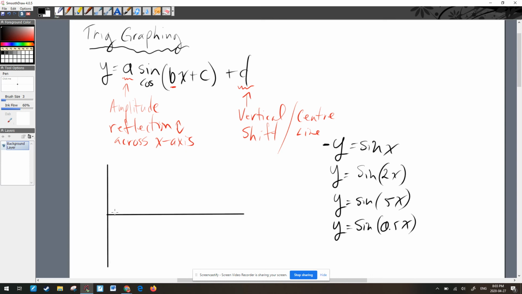Now, we know that it has a period length, and this is one of the things you have to memorize: it's got a period length of 360 degrees. It's got an amplitude of, well, remember, amplitude comes from this a value, and there's no a value showing here, so we really know the a value is 1, so it's got an amplitude of 1. We haven't talked about it yet, but it's got a phase shift equal to 0, and it's got a center line. Center line is the d value hanging off the back, and there's no value hanging off the back, so in theory you could say plus 0, and that makes it obvious that the center line itself has got to be 0.